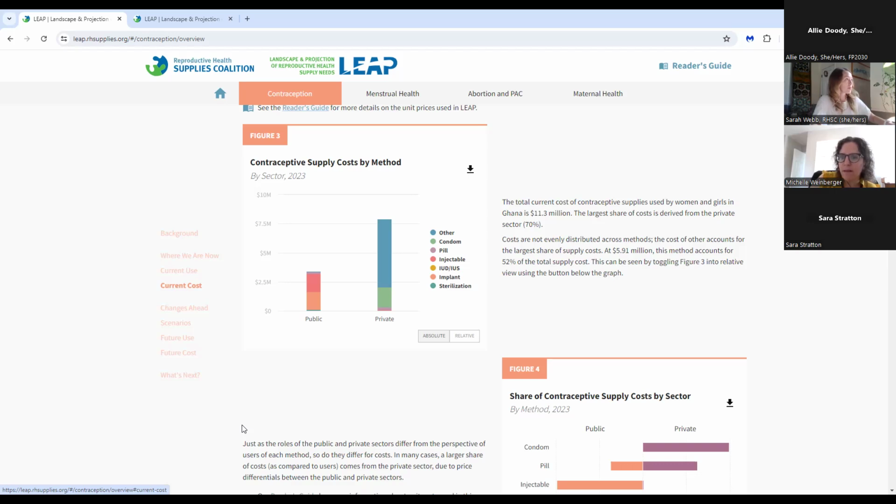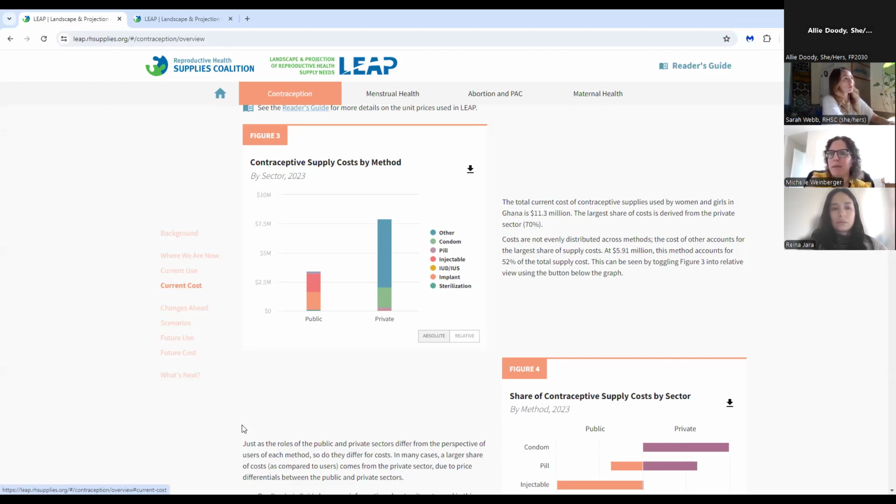Great. Allie? Thanks. This is really interesting. It's interesting to see the projections into the future, but are there past LEAP reports that we could look at to see how things have changed over the last several years? If we can see those changes, what type of advocacy was done in different countries, or how policies were changed, we could use that as our advocacy as well. I don't see it here, and it probably doesn't make sense for the report that you did, but did you look at policy change or the policy environment at all as part of this?